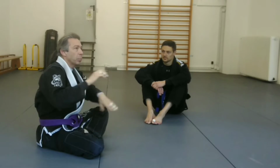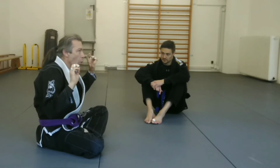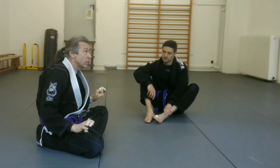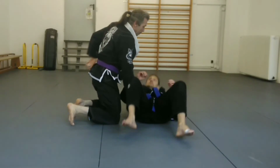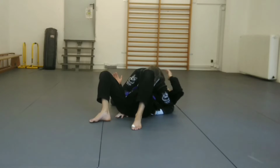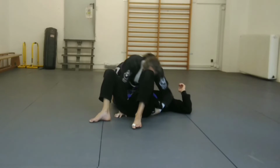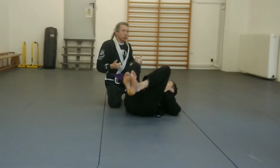So, just play around with that, okay? Again, don't worry so much about a specific technique or a specific side control. If you switch to a completely different form of side control, that's fine. Even if you go into some sort of variation like this, that's perfectly fine, as long as you've got control over his points and he can't easily frame in. All of that is fine. I just want you to worry about getting that nice good control.